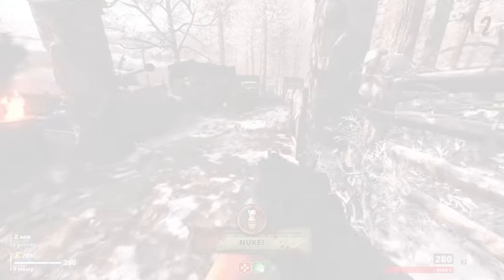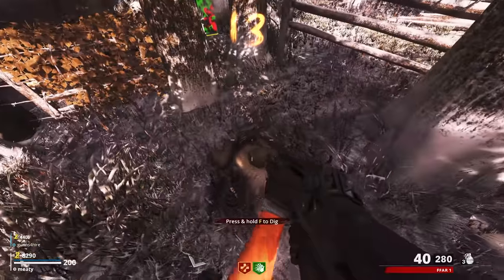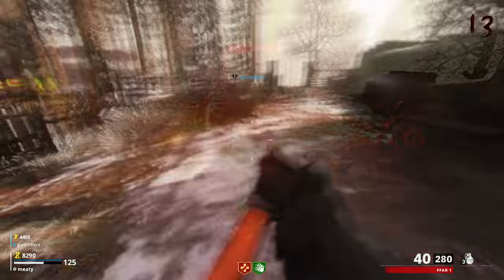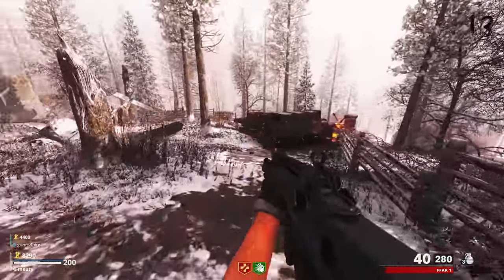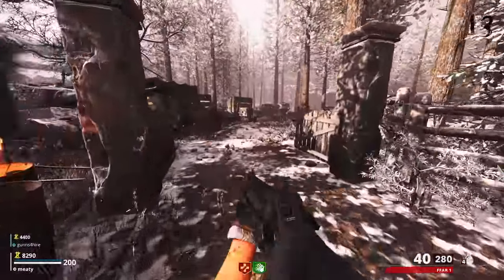What was that? Might be. Jesus, dude. That was me. There you go. That was me. Oh, shoot, dude. That's a grenade. I need to get Jug like ASAP. Shoot. Where was Jug again? Downstairs, yeah. Down all the way in the far back corner.